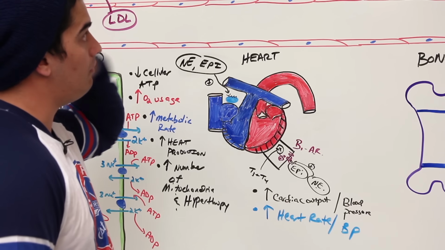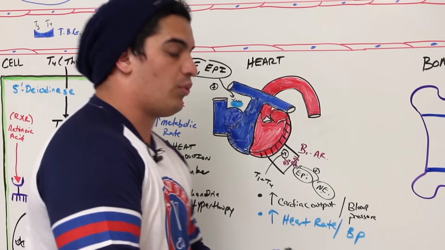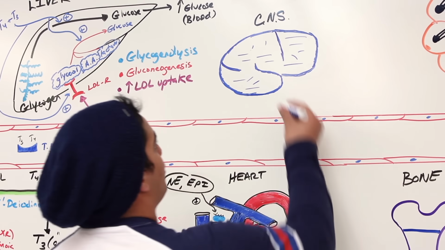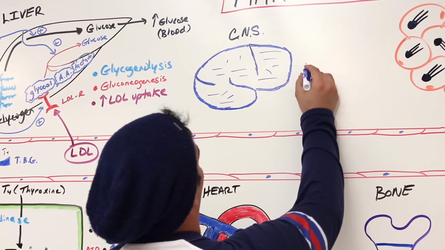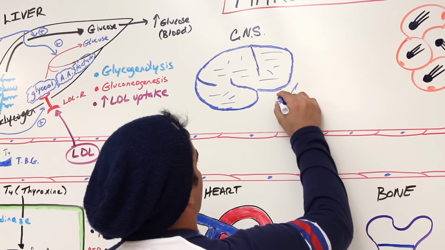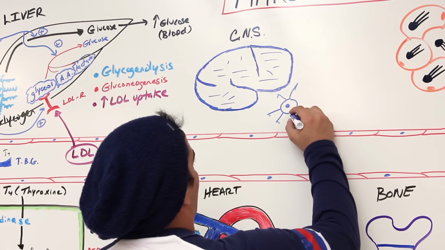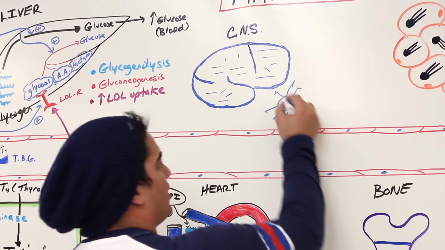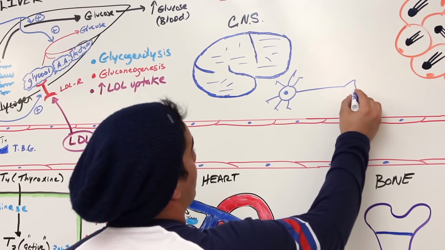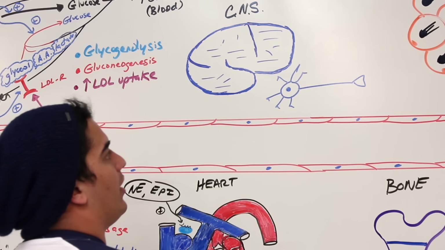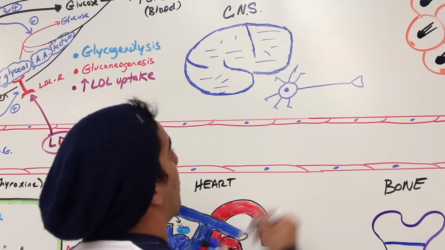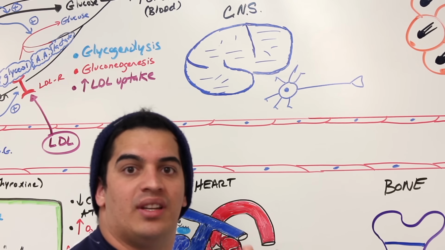All right. Let's go to the CNS. He's really important within the central nervous system, specifically for the development of it. So in the central nervous system, he's really, really helping. You know when you have a neuron here? Neurons have a lot of dendrites and stuff like that, right? So a lot of dendrites coming off of it. Just these little extensions coming from the cell body. Then it has the axon, then it has the terminal bulb, right? In general here. What thyroid hormone does is, he helps to make more dendrites. So he helps with the dendrites.